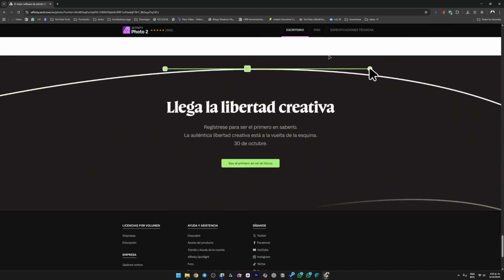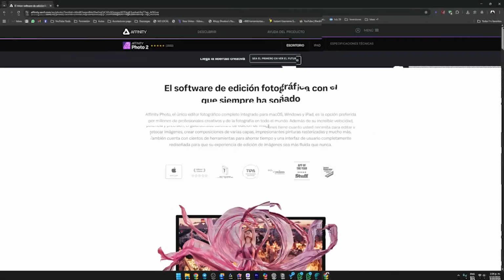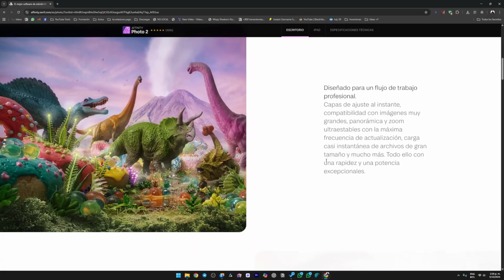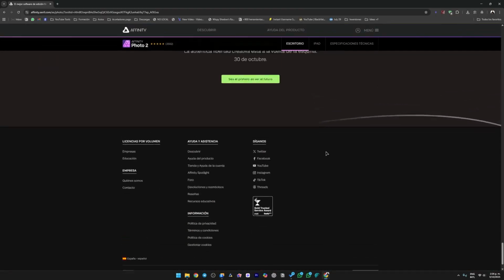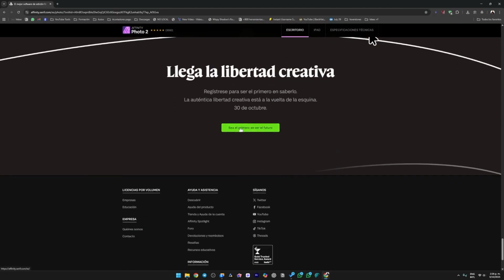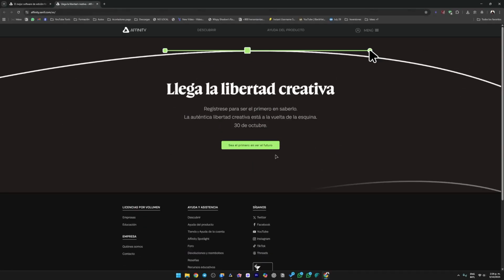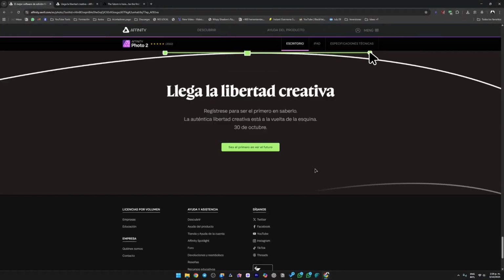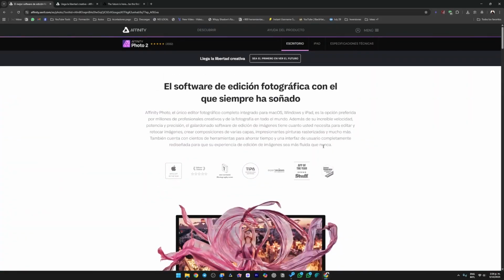In this particular situation, we possess the desktop version, and there is indeed something rather significant here, which is that they are on the verge of releasing version number 2. So what might potentially occur? Now it's going to have many more advanced features, but at the moment it's not available, and for that you would need to sign up on a list that they launch on October 30th. Here you would need to sign up, click where it says be the first to see the future, and here you enter your first name, last name, and email address. This is where you'll be able to check out this new version.